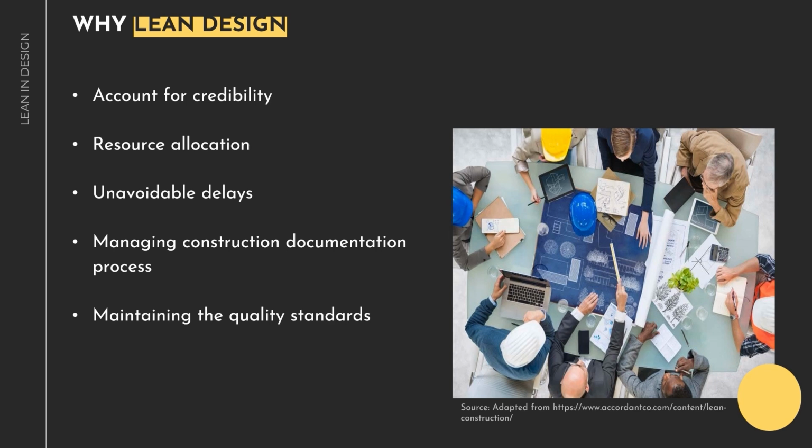Lean design also ensures that information in the project does not contain any significant error and gives an accurate image of the goal of the project by giving a positive outcome. And the next one is resource allocation, the process of scheduling resources. It plays a big role in project management by giving a proper process of not only identifying the resources but also giving them access and initiating things.